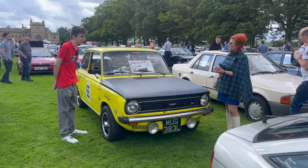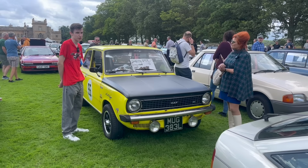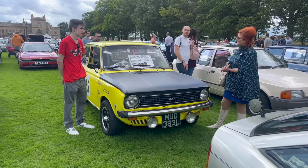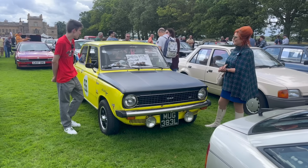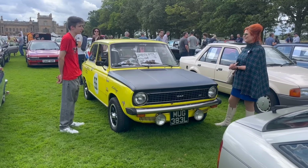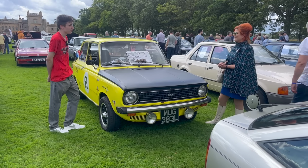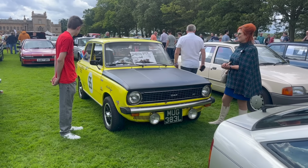So my father and I have been working on DAFs ever since I was about 7 years old. I mean, I'm 20 now, so I've been working on them 15 years. He's been working on them since he was a kid, and he absolutely loves the DAF transmission with the belt drive. His father owned them, I've owned them, he's owned them, and he absolutely loves them. The transmission is just a unique thing to have in the car, and he's always seen something different about them, and has always had such a passion for them. But it's brilliant. I thought I'd bring it today as something you rarely ever see.